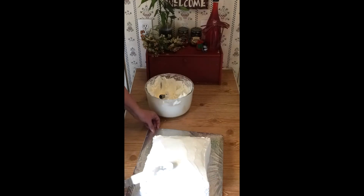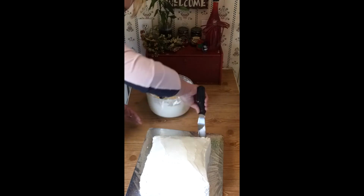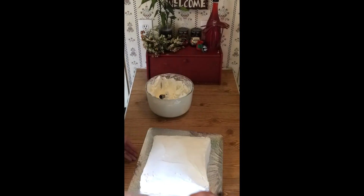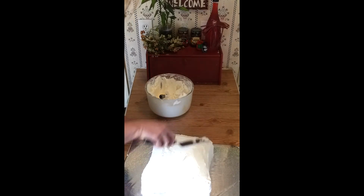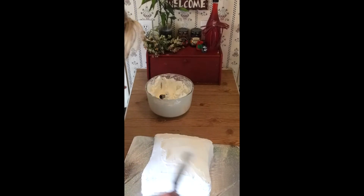And just try and get it as smooth as you can. Just try and keep those corners. That's the most important part of it looking like a pillow when it's finished. Make sure the buttercream is evenly distributed.